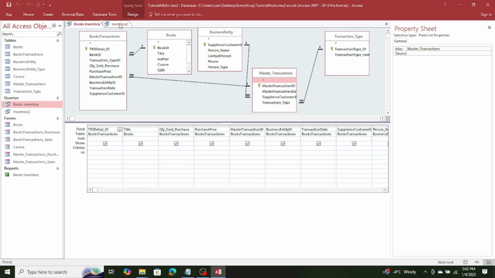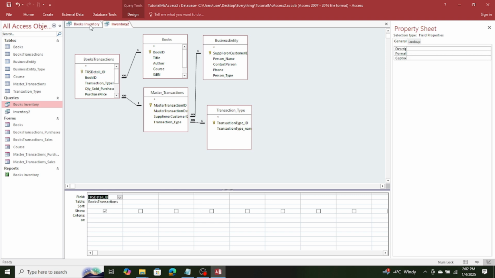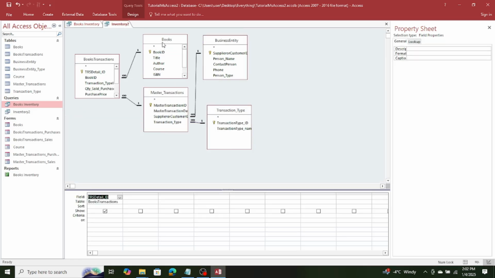So first of all, we need a TRS detail_ID. That will come under this. Double click that, we have it here. Now books title. We'll double click. I'm not going into the details of the SQL.